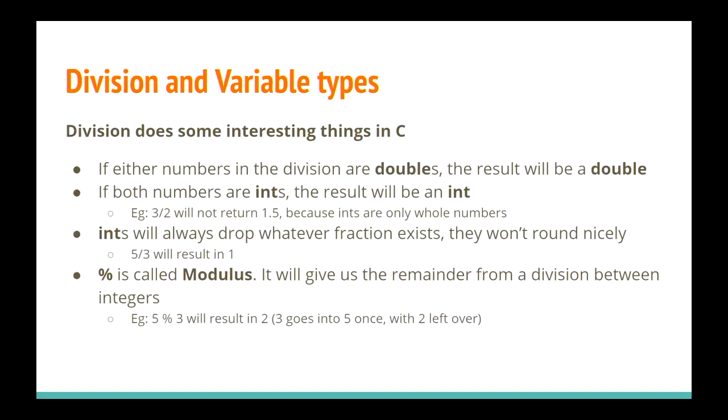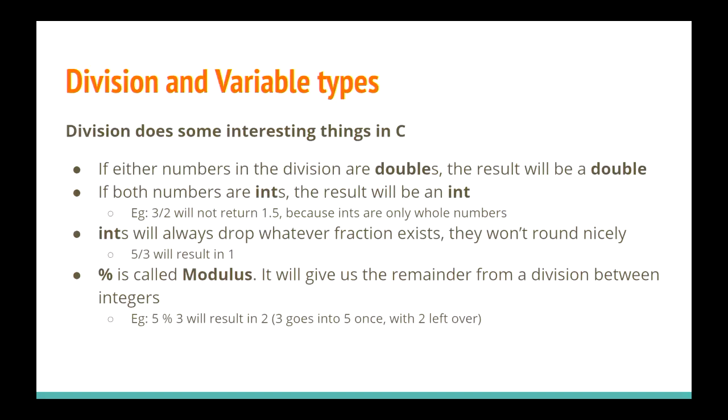However, if you want to know the remainder of a division, we do have another thing that we can do for that, which is called modulus. And that's this weird percent symbol. We're not going to be using the percent symbol for actual percent. It's used for this particular command. So the 5 divided by 3 was going to be 1. This is like going back to primary school maths. If I do 5 divided by 3 in the old primary school way, 3 goes into 5 once with a remainder of 2. So we've got 3 going in once with a remainder of 2.